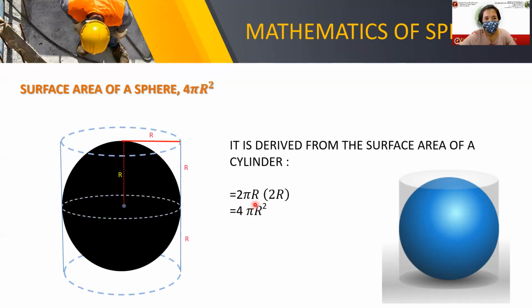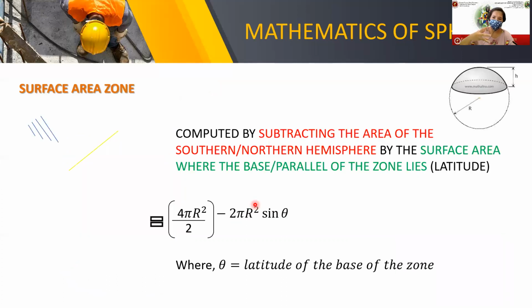So, another is, we have already done with the circumference. We have the surface area. So, this next is we are going to discuss a zone. I think you are not familiar with the zone. So, when you say zone, we have an illustration here. Imagine a sphere, the upper portion or the lower portion, this is called the zone.